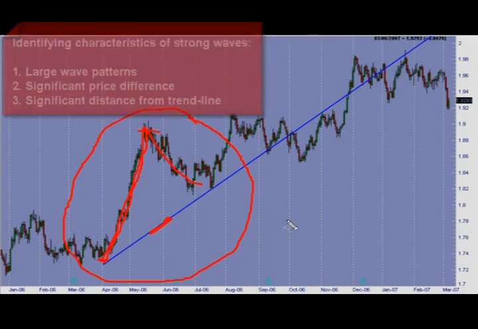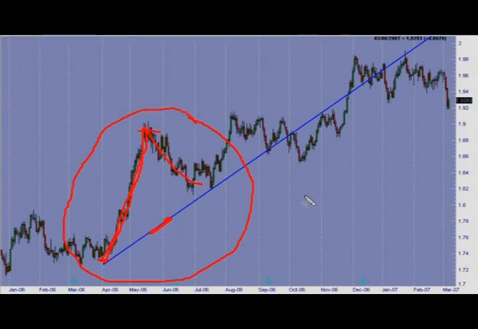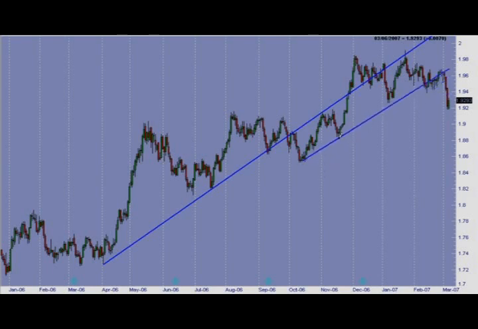Now most patterns will not have all three characteristics, but if they have one, and in particular two, you certainly want to pay attention to them. An example can be seen in this pattern right here. Now this is certainly not as large as a prior pattern, but you do see a dramatic draw from one point to another, price difference, as well as a significant move away from the trend line that would be established. When we triangulate this pattern, well, we end up with a reversal that is less significant.